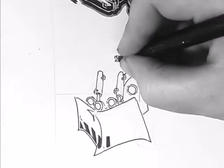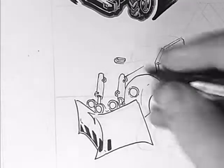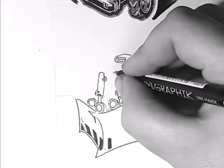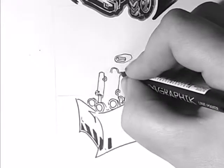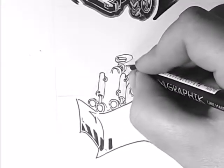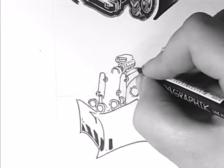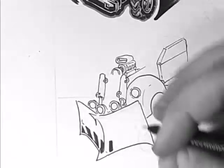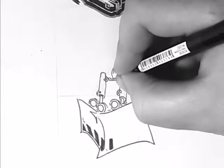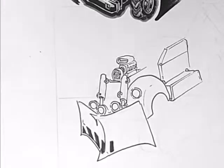So maybe I'll do this in actually a thinner pen, 0.05 graphics pen. So do the blower on top. Let's do the cam belt coming down here, connecting wheel. Supercharger box at the top. Comes down to a big block. This will be the hole for the bonnet. We'll bring this belt down and use a connecting cylinder between the belt. Yeah, that looks pretty awesome.